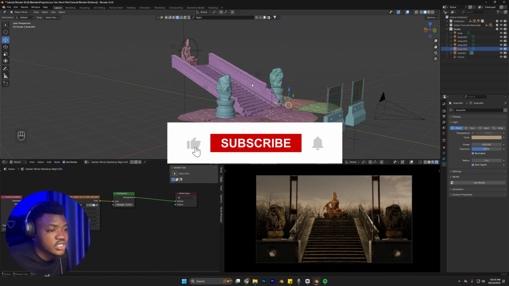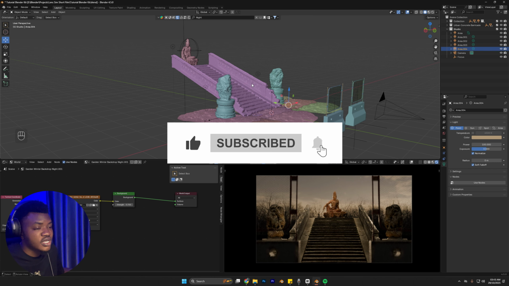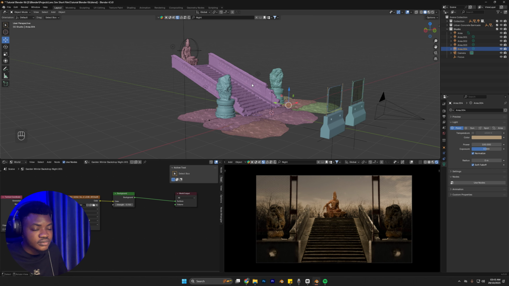So in the next videos I'll be making, the next part is going to be about the LensSim add-on. That is the add-on that simulates film look from your camera. Sorry, it has real-life lenses where you can emulate film look inside of Blender. Then we're also going to do another video about compositing, how I made the whole thing look cinematic, added noise, added flares, added blooms, and make everything shine at the end of the day.